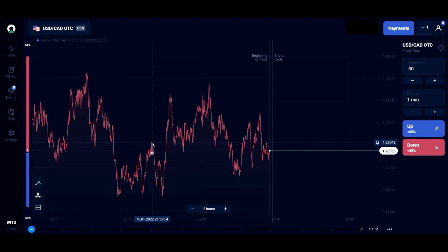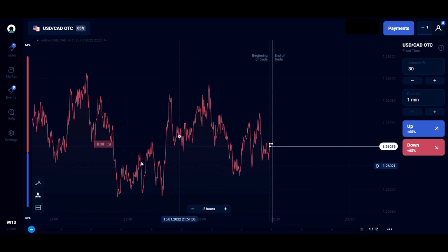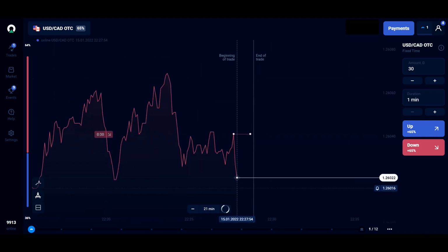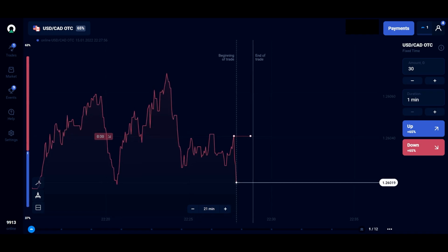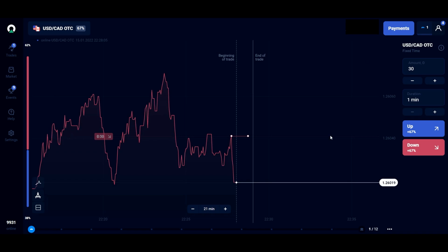Now let's keep the momentum going. We'll go back to the chart and start looking for the next trade setup, watching closely for the price to return to a previous reversal point. All right, traders, here we are again with another trade opportunity. The price has reached a previous reversal point, and this area is now acting as a resistance level. As per our strategy, this is the perfect time to take a sell trade with 1 minute expiry, and everything looks in place. Now let's wait and see whether this trade ends in profit or loss.